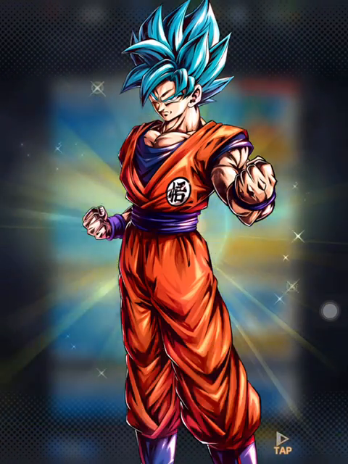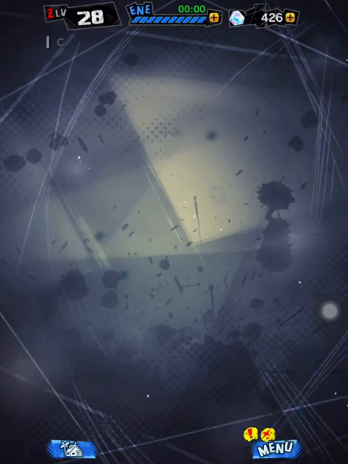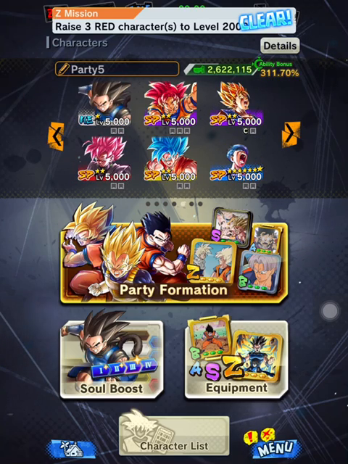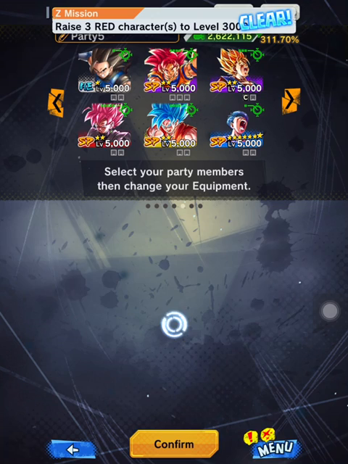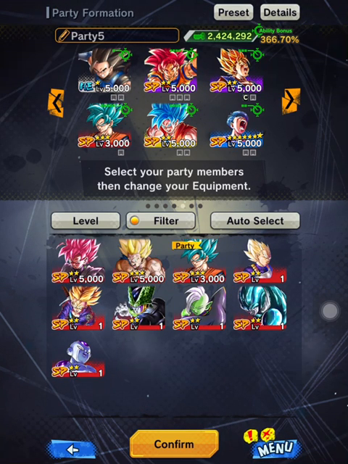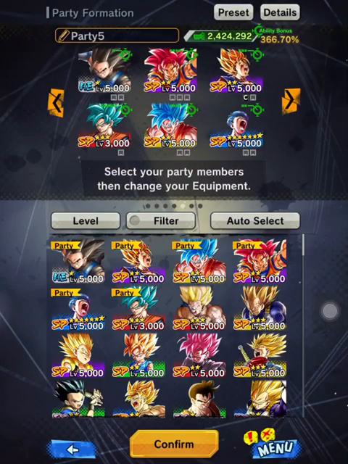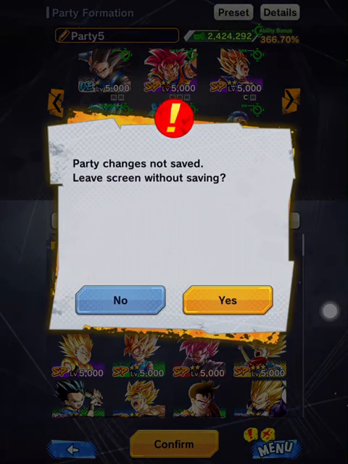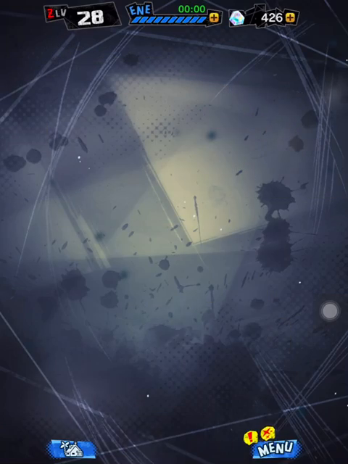Okay. So where do we go? Yeah, characters. Party 5. Party formation. Yeah, you're gone, Rosé. Okay. Story time. Story time.